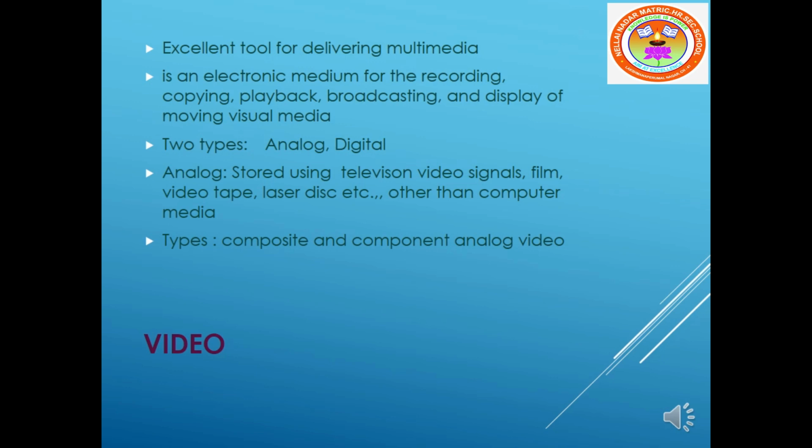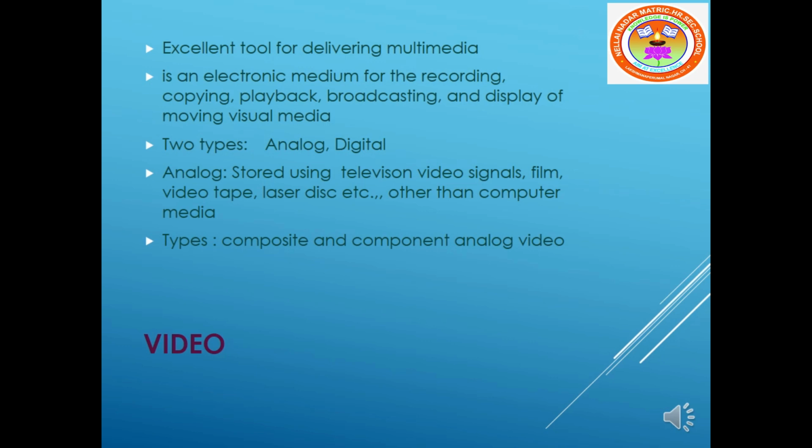Okay, the powerful way to convey information in multimedia applications is embedding of video. So if you embed a video, you cannot say insert, you have to use the word embed. Embed video in multimedia or in desktop publishing. Okay, video can be categorized into two types: analog and digital video.